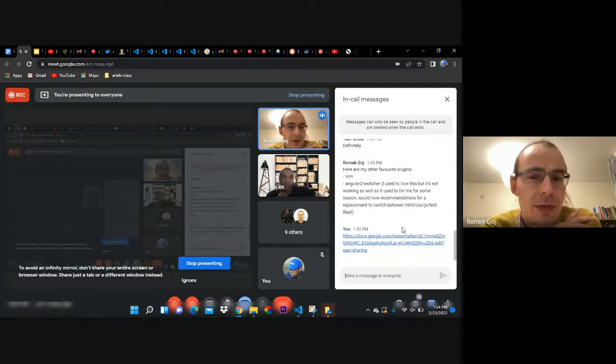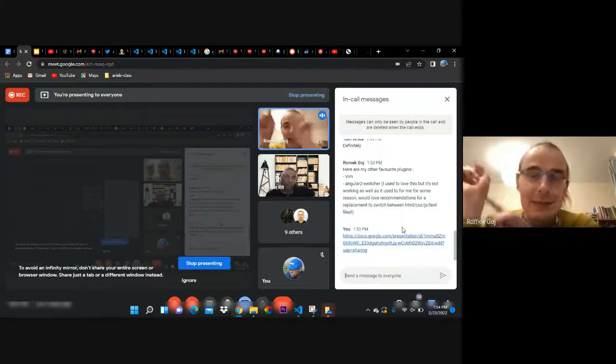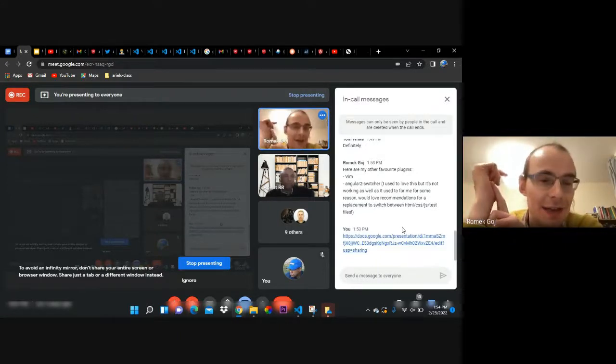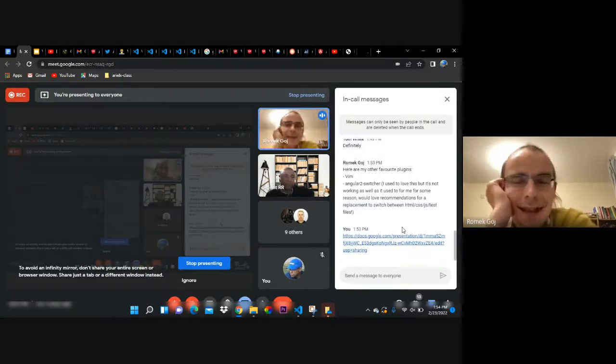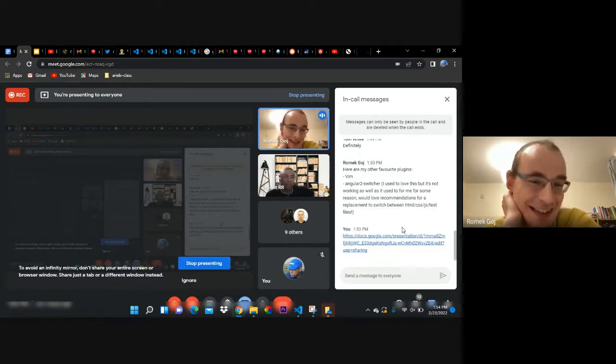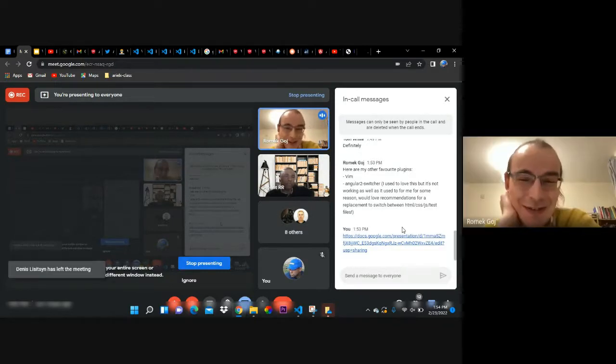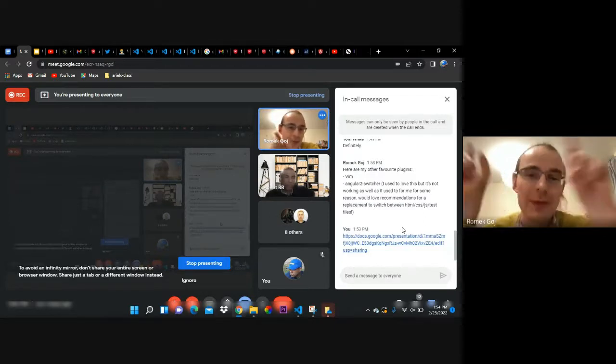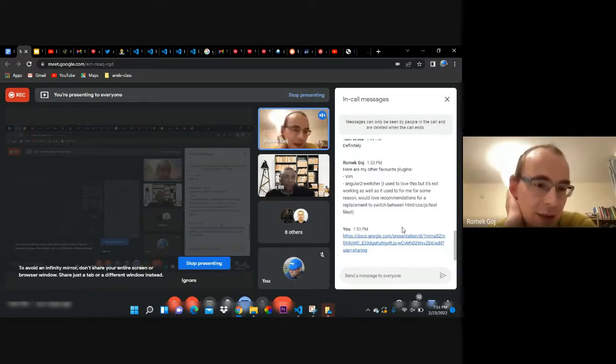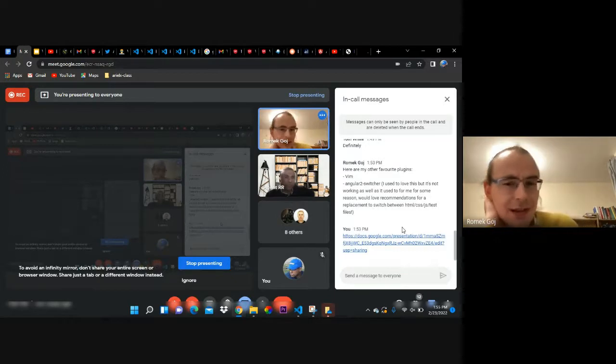It's Angular Switcher, and it's really nice because it allows me to quickly switch between HTML, JS, or TS files within components. But it's kind of stopped working recently, at least as well as it used to. I was wondering what other people use to quickly switch between files within a component. Do you have any suggestions, Rob, or anyone else?